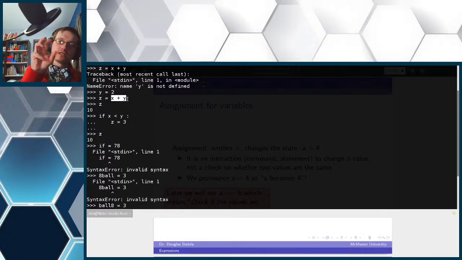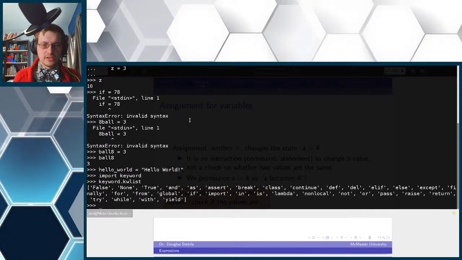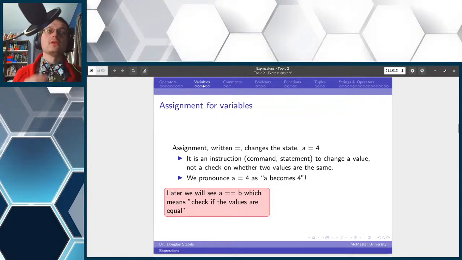Whatever that concrete value is, that gets stored in the memory cells represented by the variable z. That's an assignment operation. We are assigning a value to the variable. It is an instruction, command, or statement to change a value, not a check on whether two values are the same. And this is also a difference between algebra and programming.